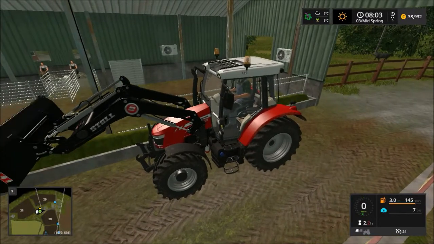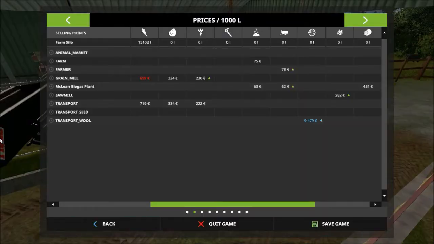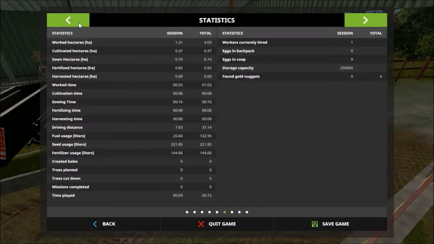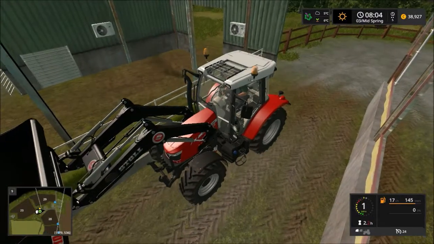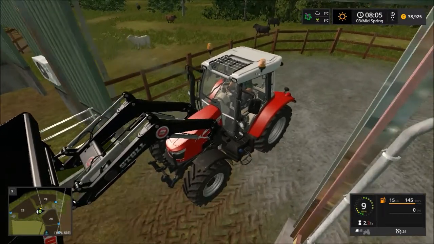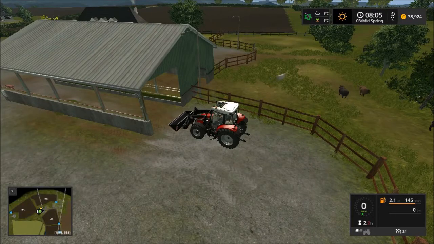Whoa. We're just gonna tip that back in. How is their cleanliness now? And just click through. 99%, that's good enough for me. And they could do with a little bit of hay and a little bit of water. And I'd rather not have to come back to them too soon again, just because we've got a little bit of work to do on the farm itself.